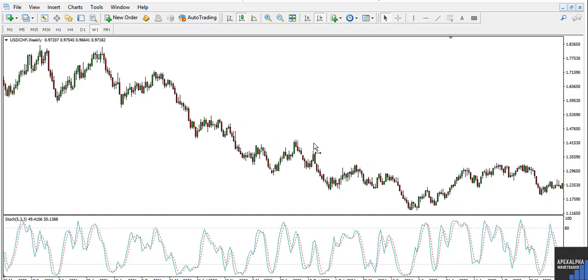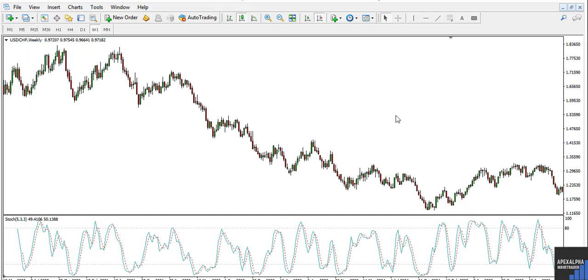So can you identify any divergence situation here with your eyes before I begin? So remember, if you are looking for negative divergence, the second peak has to be higher than the first peak, okay? And if you are looking for positive divergence, then the second peak has to be lower than the first peak. You understand? So now, if you are in a trend, like now, you can see here we're in a gradual and descending trend, okay, a downtrend.